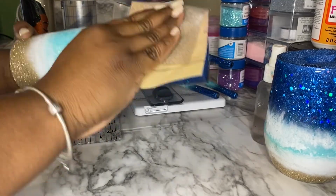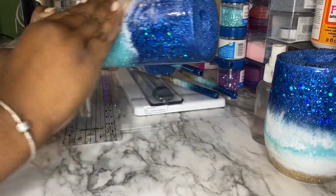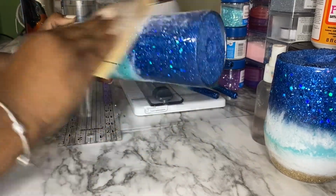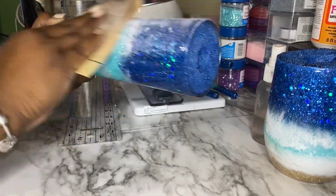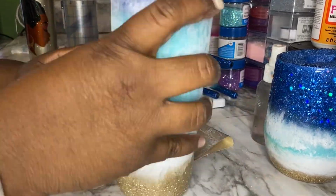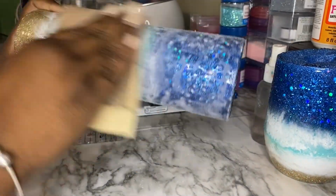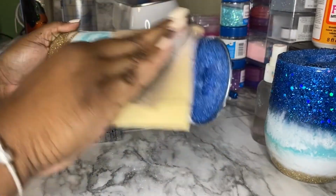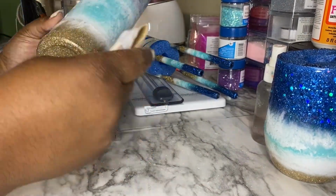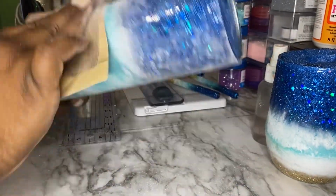It is easier on the hands. My hands tend to cramp up sometimes when I'm using sandpaper to smooth out a cup. So if you know that you already have hand problems, my suggestion is to use a sanding block to get this done. I also like to clean the rim with my X-Acto knife, and I like to sand down the very edge to leave a little bit of the stainless steel exposed so that the epoxy can seal in the glitter.